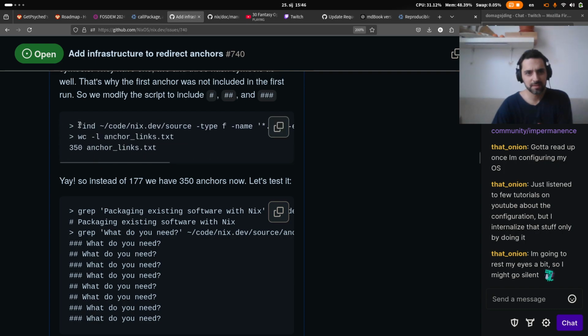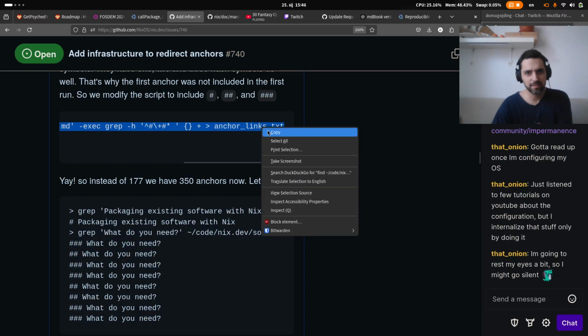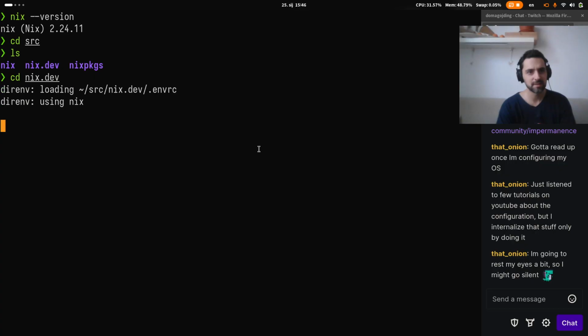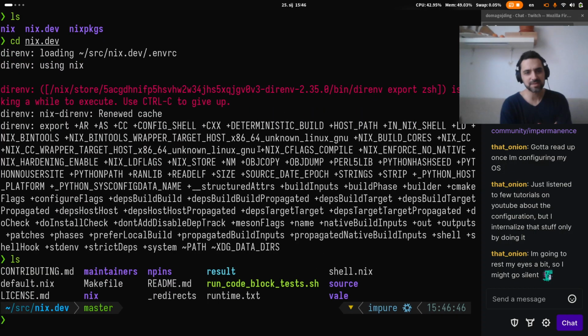Look at this. Maybe I could try it. Let's try this actually. Now let's go to cd source, cd nixdev. Yeah, it has an .envrc, and then you do dev mode.